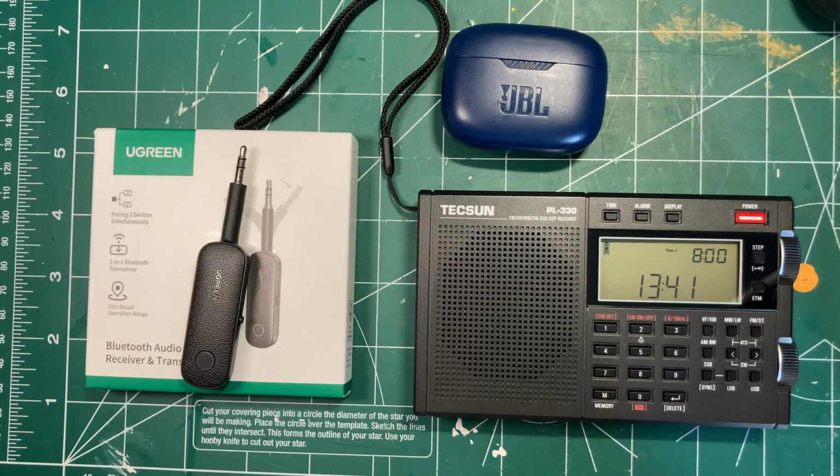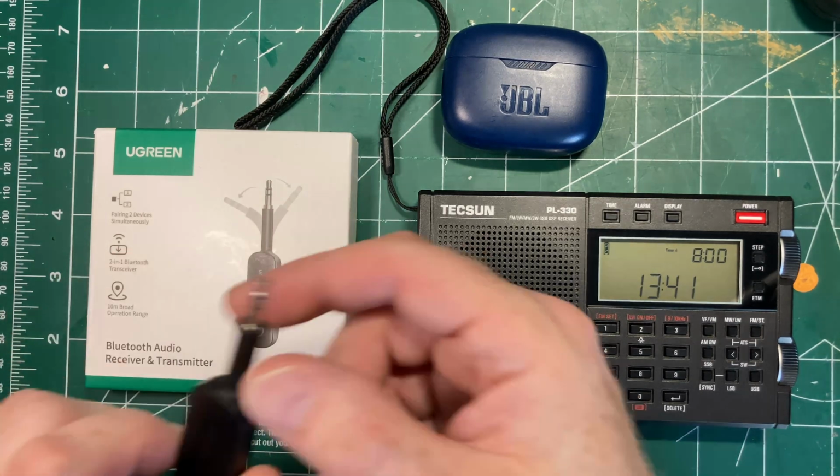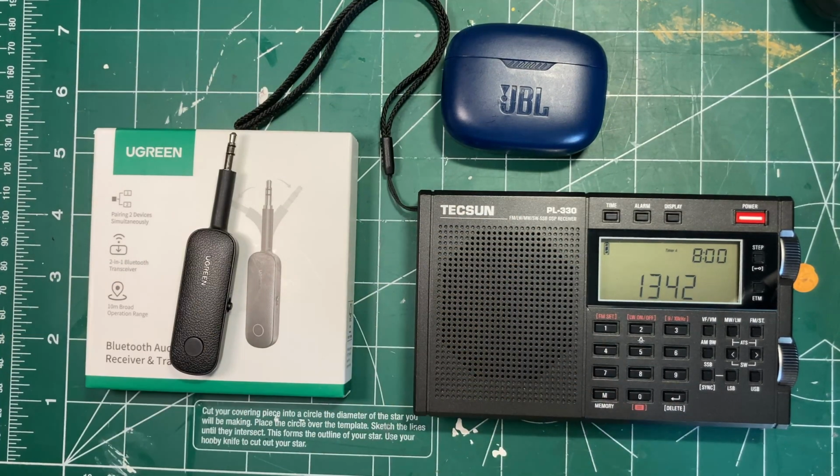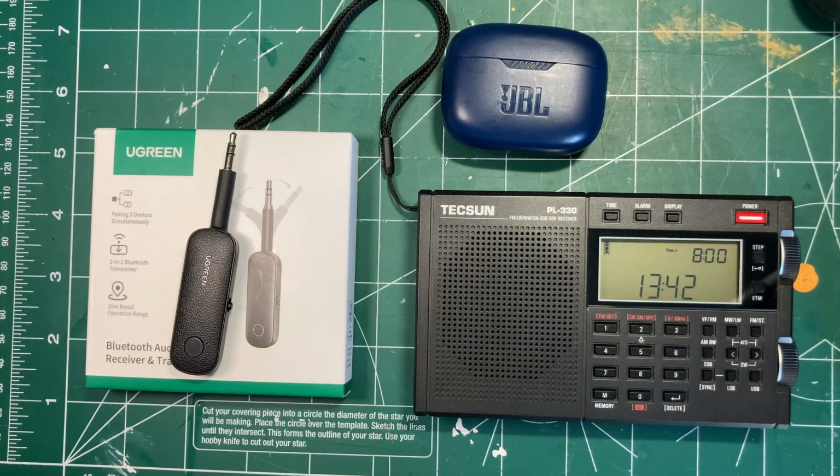So, adding Bluetooth to your existing radio equipment is useful and easy, and there are a million of these things on the markets from different companies. Have a look through Amazon or AliExpress and figure out which one seems to be getting decent reviews. Buy it from a place that you can return it if you find that you do have an interference problem that bothers you. If you do, then I would get one that doesn't have a built-in plug on it, but instead uses a jack and has a cable, and then that allows you to put it, 3-4 feet, meter or so away from your radio, which would probably solve most of the Bluetooth problems.